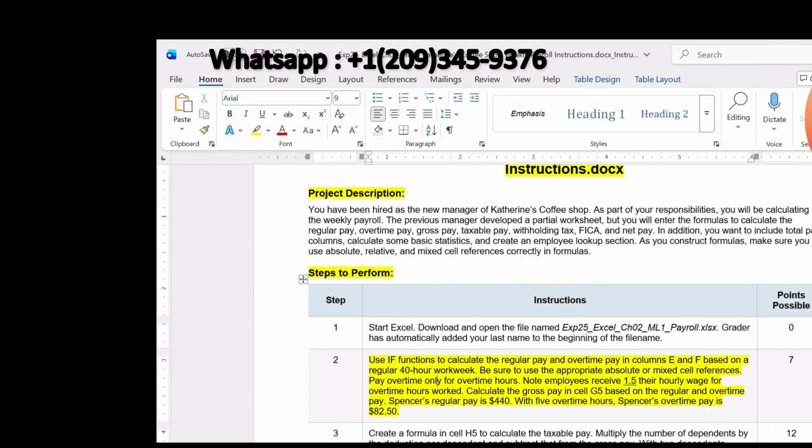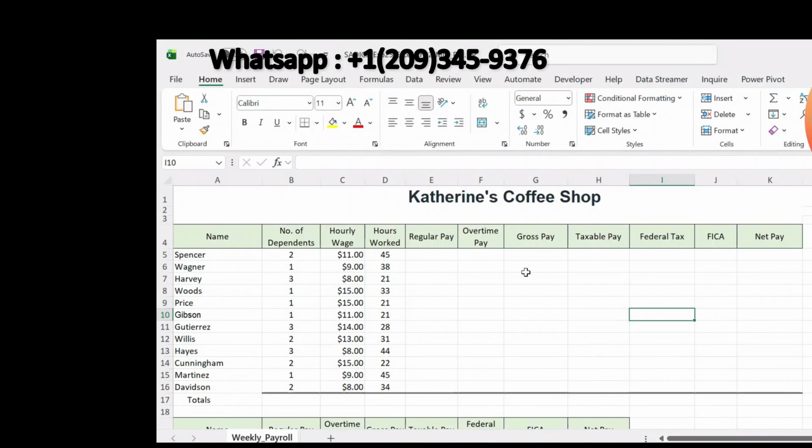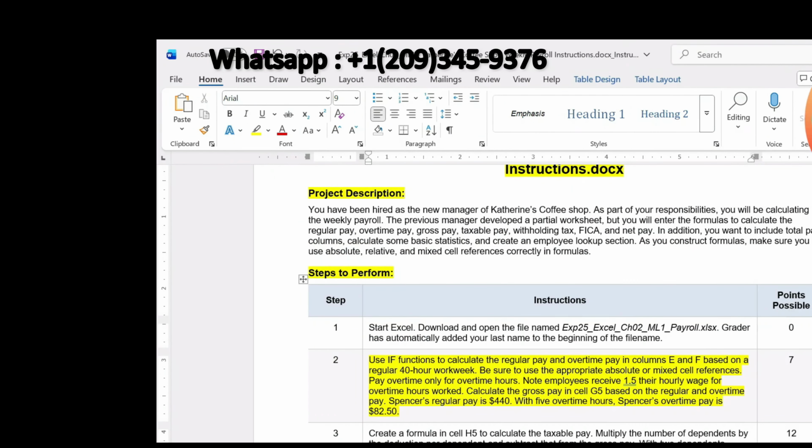Use the IF function to calculate the regular pay and overtime pay in columns E and F. So now we are supposed to calculate the regular pay in column E and overtime pay in column F using the IF function based on the regular 40-hour week.